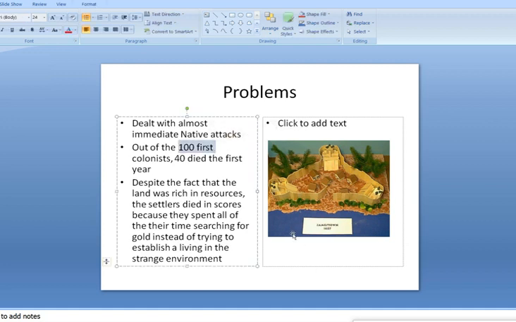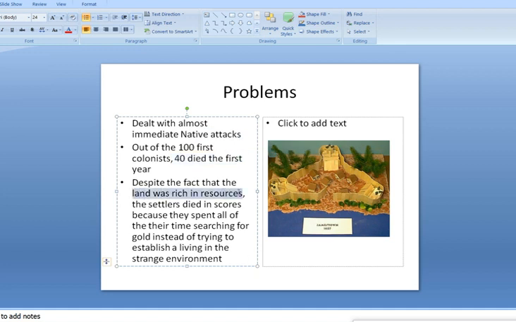They've heard stories secondhand of the White Devils and what they've done in South America, so they're not about to have that. They fight. Out of the first 100 colonists, 40 died in the first year. Some of them from Indian attacks, and some died from exposure.